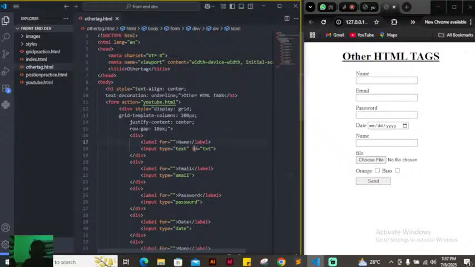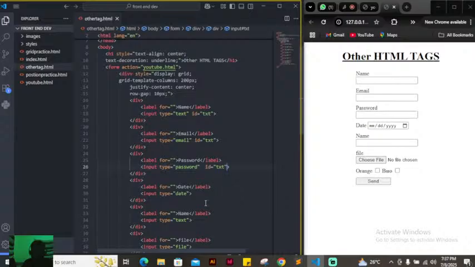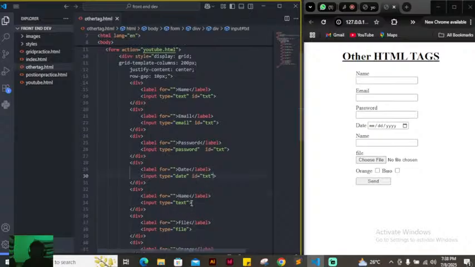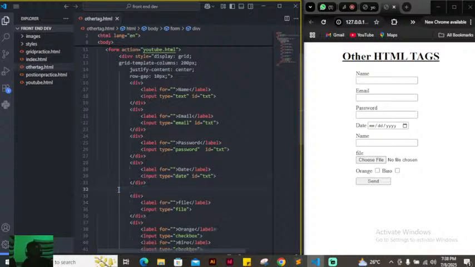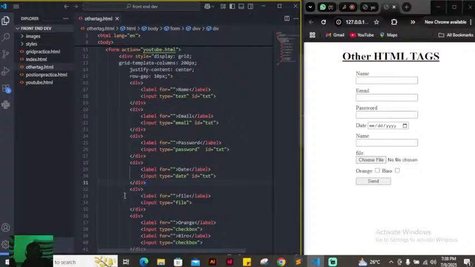So for me not to be repeating myself everywhere, I'll copy this particular ID and paste it here. This is password, I'll also paste it here, and here. I have name twice, it means that this is not supposed to be there. So I think I'm okay with that.